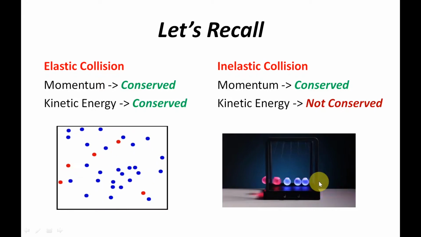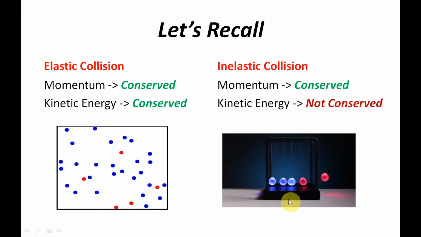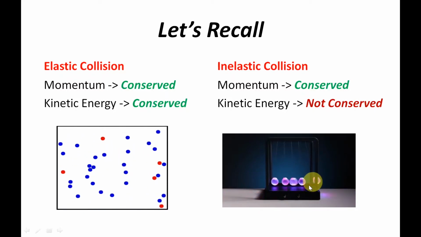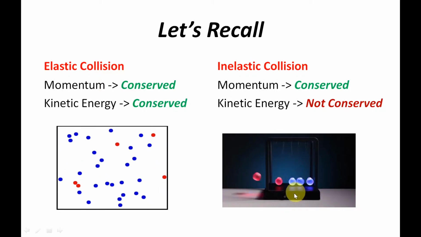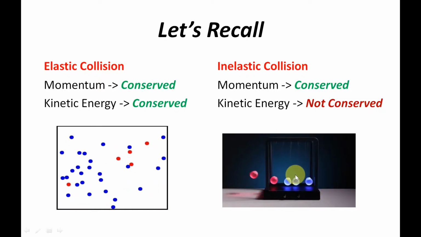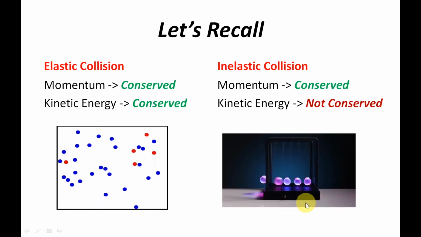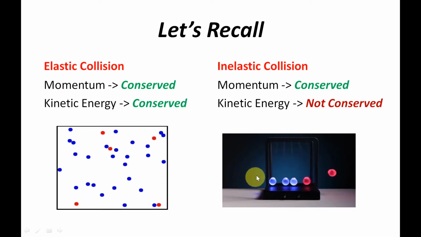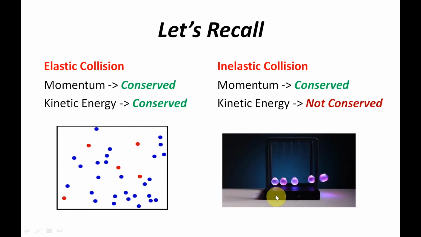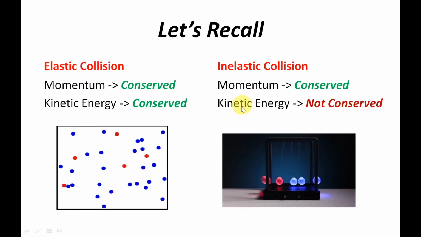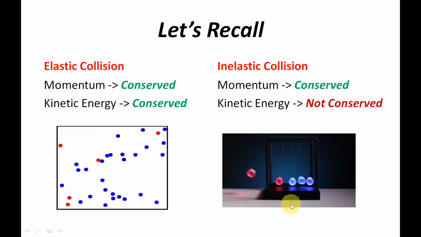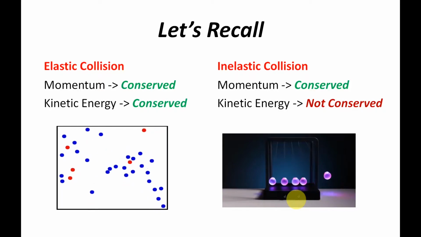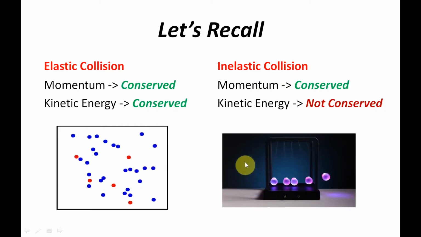You can see that all these different balls are colliding with each other in a random manner. In this process, lots of energy and heat, different forms of energy, are going to dissipate during the collision. So this is a perfect example of inelastic collision. They are moving so randomly, they are losing lots of energy, that's the kinetic energy. The kinetic energy all these particles have is lost during this collision. So this type of collision is an example of inelastic collision.